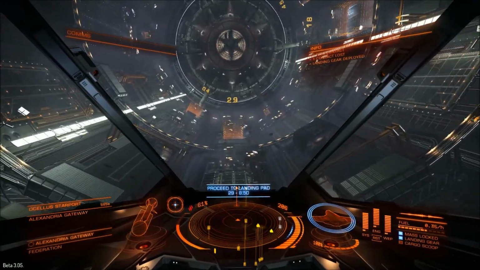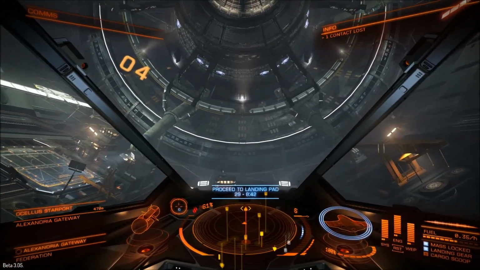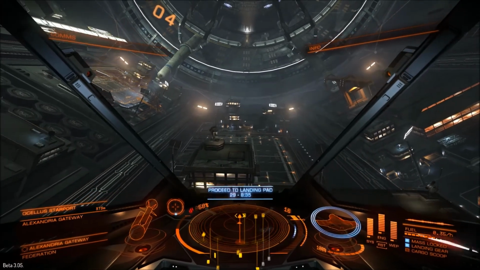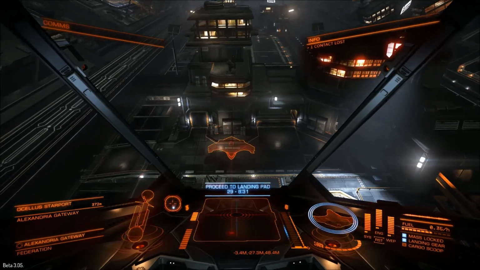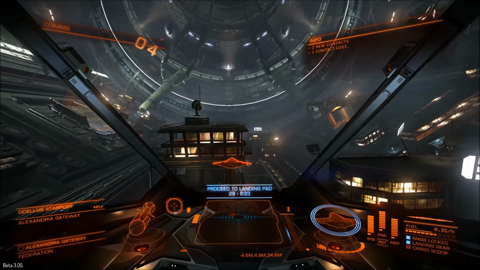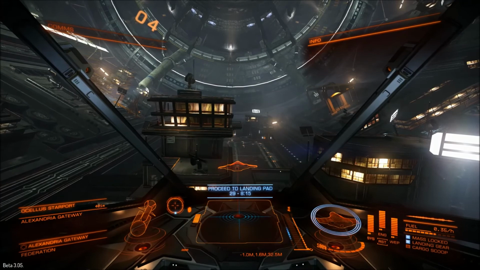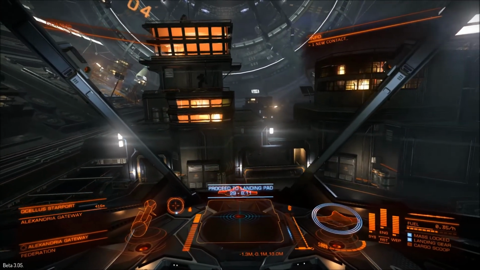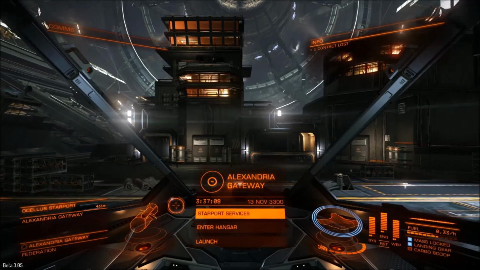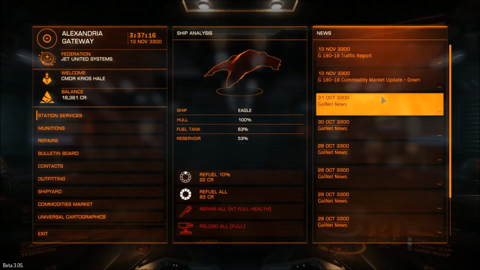Landing gear deployed, and here we go. It's gonna be a fast landing here. Whoa, here we go. That didn't work out as well as I planned. Alright. Let's go a little bit further back. There we go. Docking successful. Engines disengaged. Welcome to Alexandria Gateway. Okay, let's go to the shipyard.